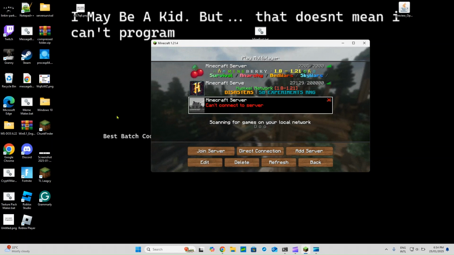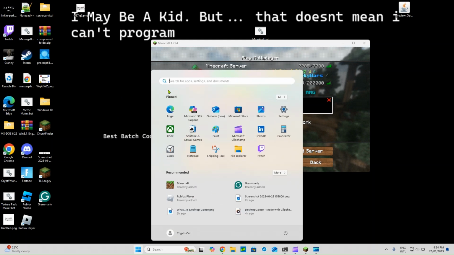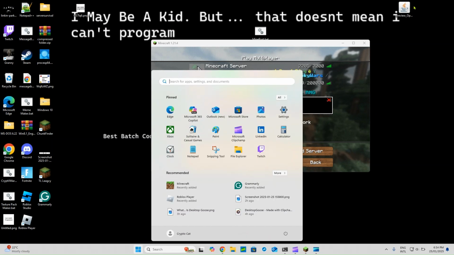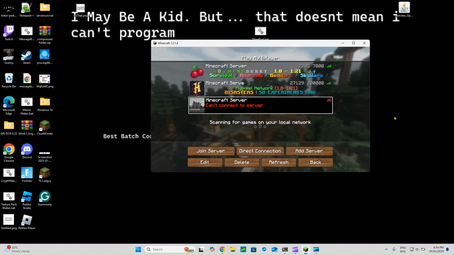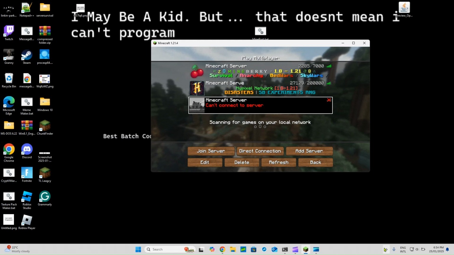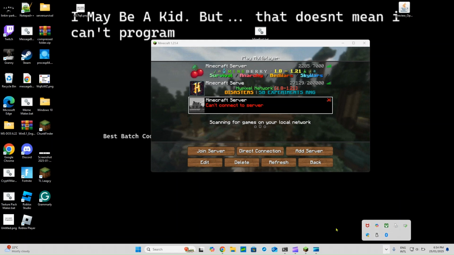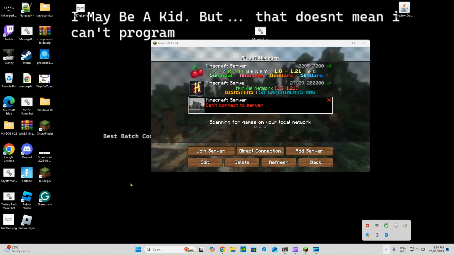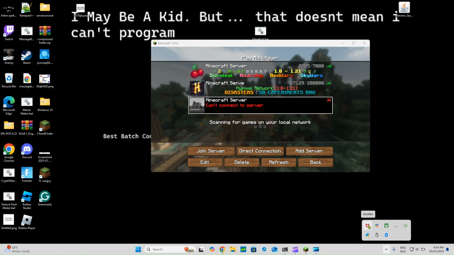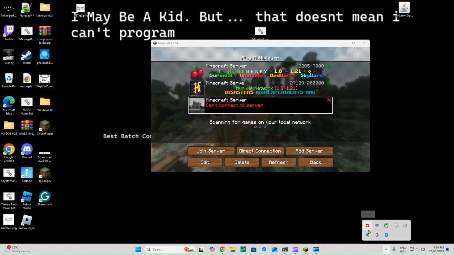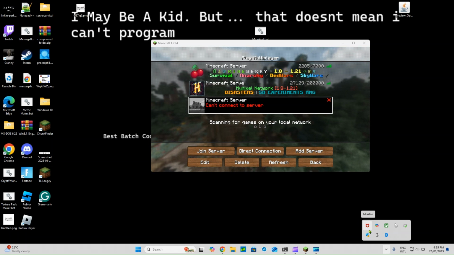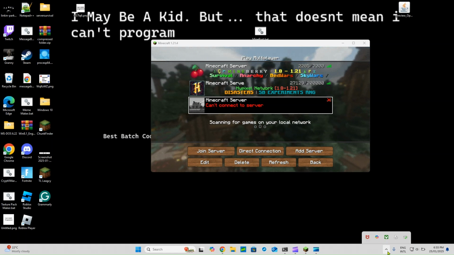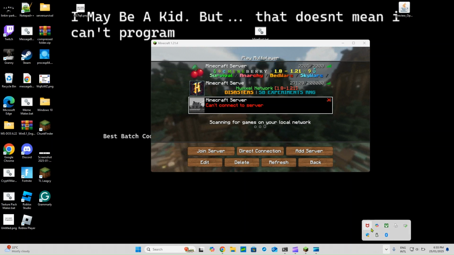Now, if you have the basic default antivirus, Windows Defender, then I do not know how to fix that. But if you have an antivirus software installed on your computer, then I've got your back. I'm just going to turn the music off of Minecraft. So, if you have an antivirus software provider such as McAfee, Bitdefender, or Norton Security, then open that program by right-clicking it in this application.